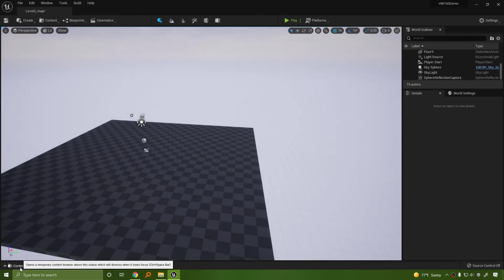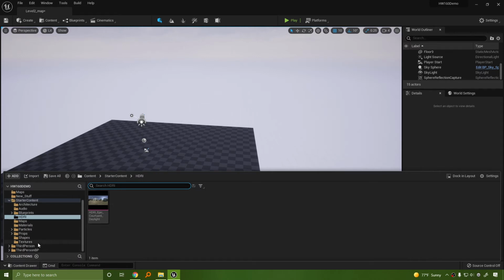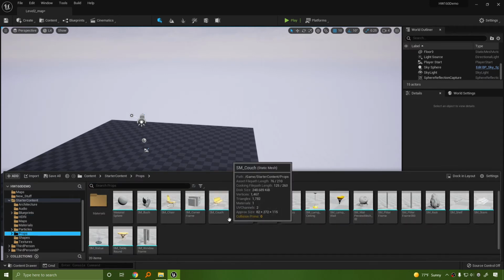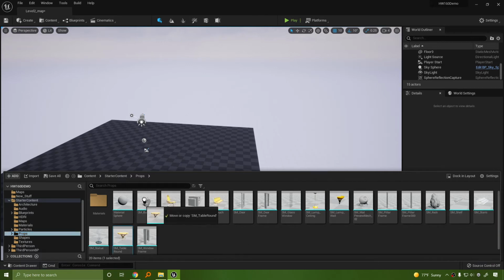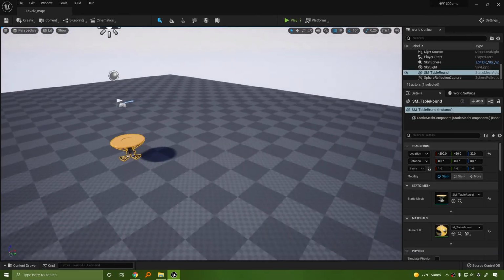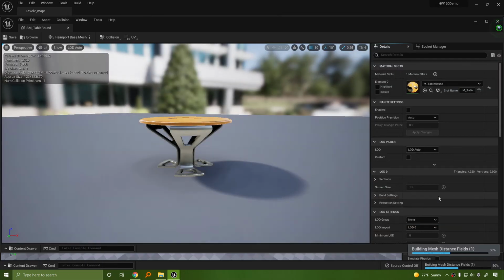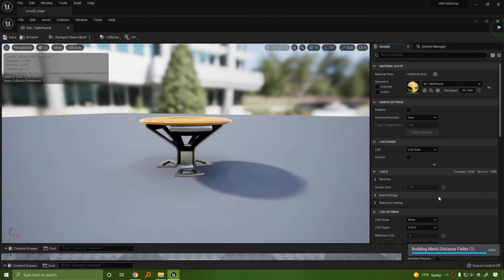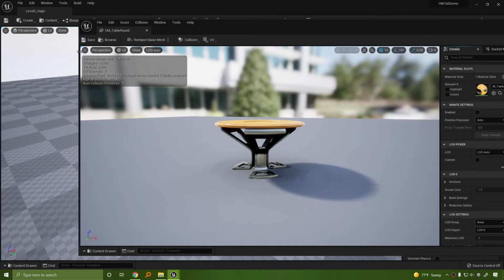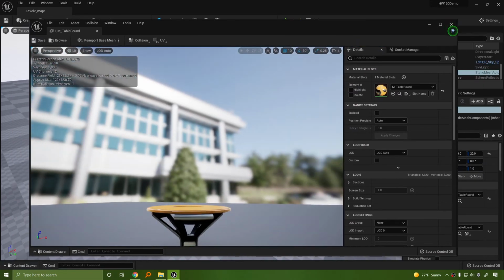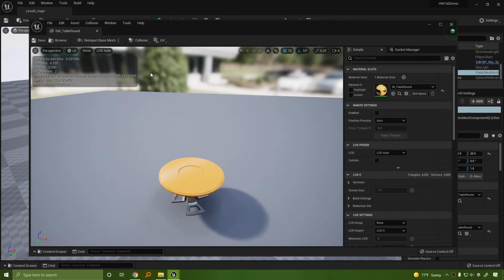But let's go ahead and make something cute. Something nice and fun that starts with, we have props, for example. We have a rock. We have a table. Let's bring in a table. Cool. Now we have our table. We see that it's a static mesh. We can double click on this window over here, which opens up the static mesh editor. The static mesh editor is just a fancy tool that lives inside of the Unreal Editor that lets us see what the asset is doing and what it's looking like.